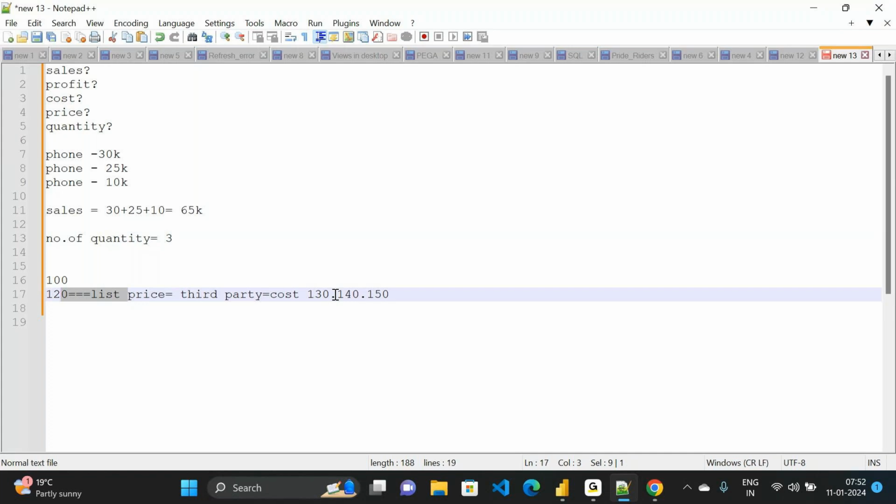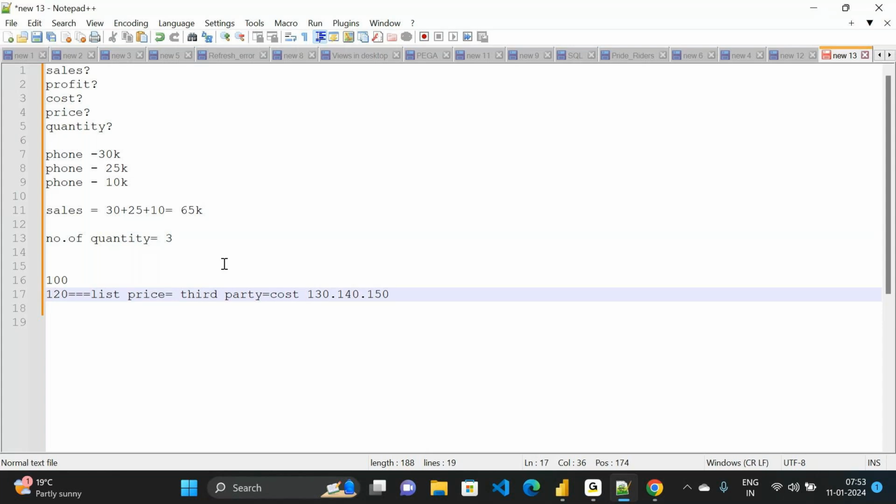What I'm trying to say is that you should know what is sales, what is profit, what is cost, what is price, what is quantity. The business cases you have to know. We are going to discuss that also, not only the Power BI subject here. The real-time scenarios we are going to discuss here. Is that clear, everyone? So what is cost? We got it. Any doubts? Anyone have doubts about what we are discussing?